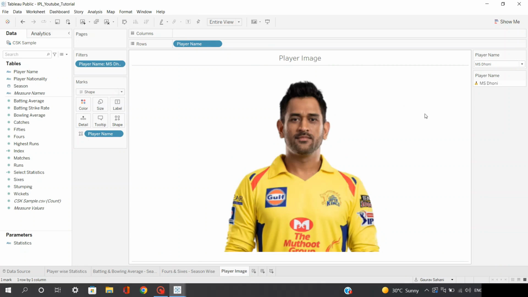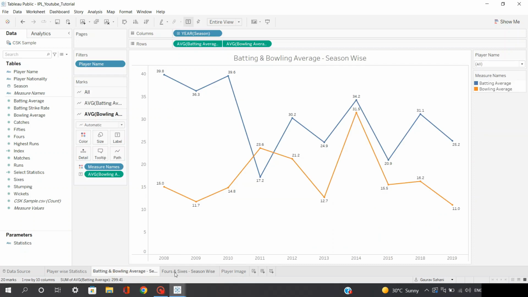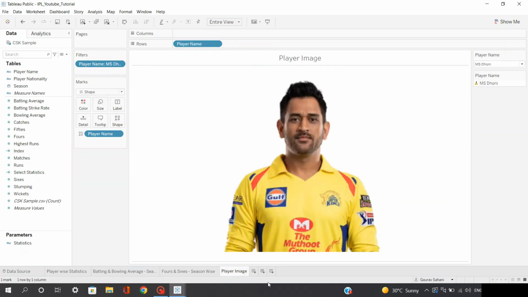Now what we'll do is consolidate all of these four sheets into a single dashboard, and once we consolidate it, we'll introduce a few KPIs. For example, for each player selection, the user will know the highest run score by that particular player, the average fours, the average sixes, the maximum runs, the wickets, and n number of KPIs. We'll introduce that in the dashboard. And later, we'll be looking at bringing in some titles, choosing a color combination, and many more things.